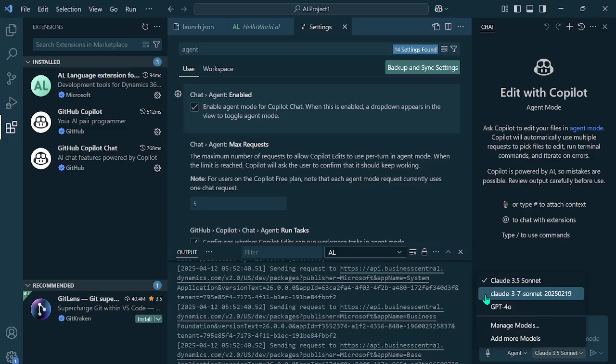I can use it to go with the latest features, because the older model is not new anymore and its training cutoff date is, I think, from last year. Technology is evolving day by day, so any new instructions might not be handled very well by the old one. In the same way, you can always click on manage models and add your respective models also.